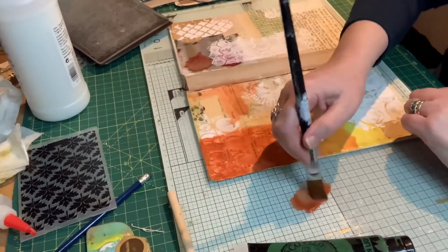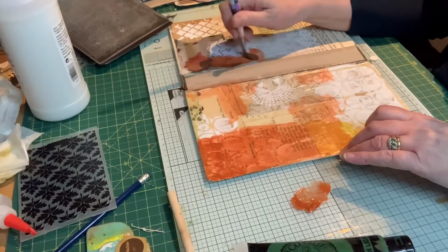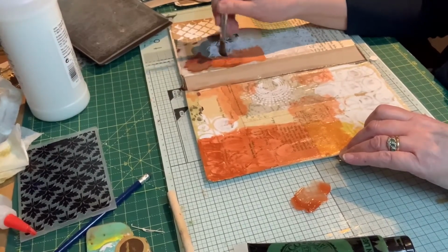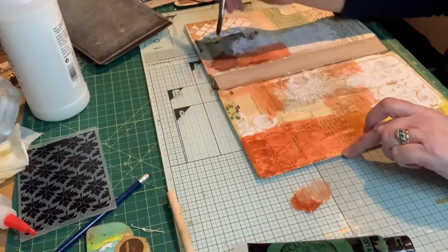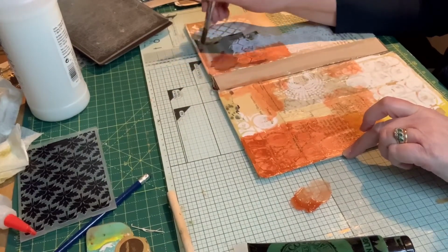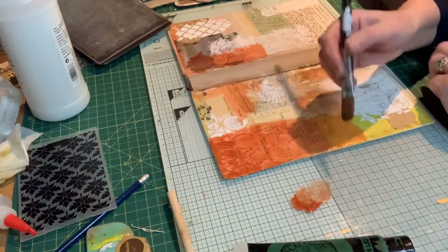As I say, I'm no artist. I just do what I like and then see what it looks like at the end. Sometimes I like it, sometimes I don't. But I think if you don't play and experiment, you don't know, do you? You don't know what you're going to be able to do, what you like doing. So I'll just have a bit of a play and see.